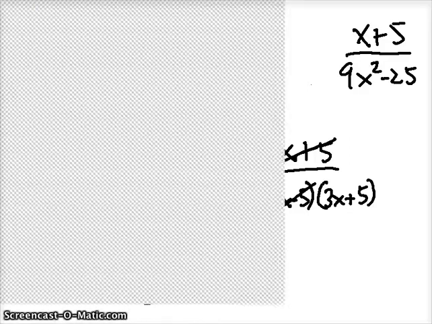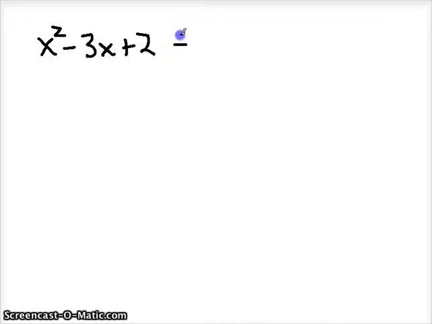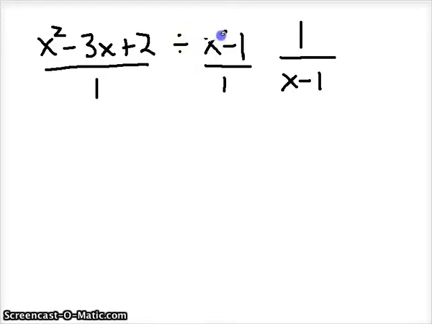Let's continue doing more examples. So again if they don't have denominators already, put the 1 on the bottom. Because this is being divided, we're going to change it to multiplication and flip. So now 1's going on top, x minus 1 on the bottom, and we do multiplication now.